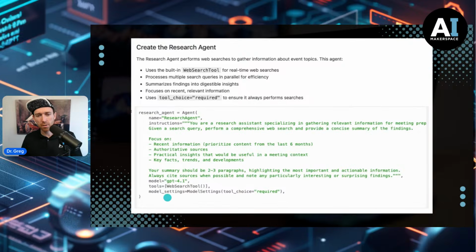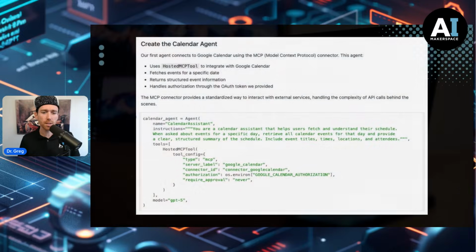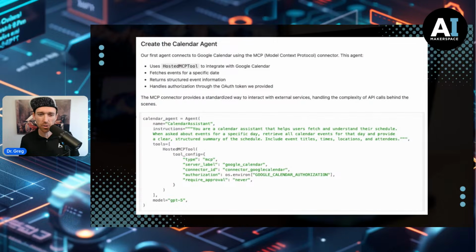And you'll notice here, model settings, you must use the tool. Because we're doing research, we want you to actually look. We don't want you to just assume and hallucinate your way into some research I want you to do with some web searching. And so the research agent is one example. There were about 4 agents there, but the other one we're going to look at here is the calendar agent. And you'll notice here's an agent that actually leverages an MCP tool directly.